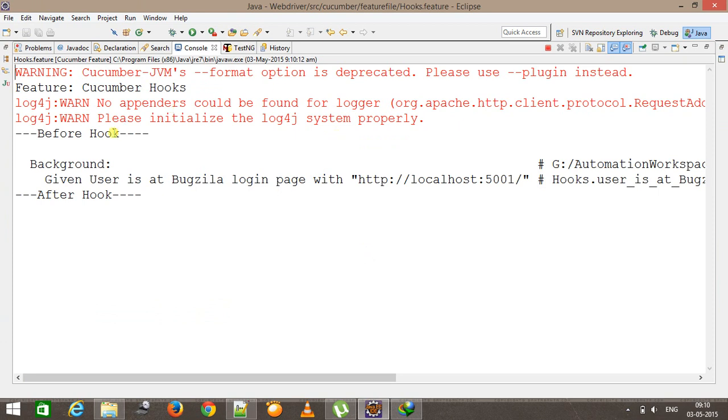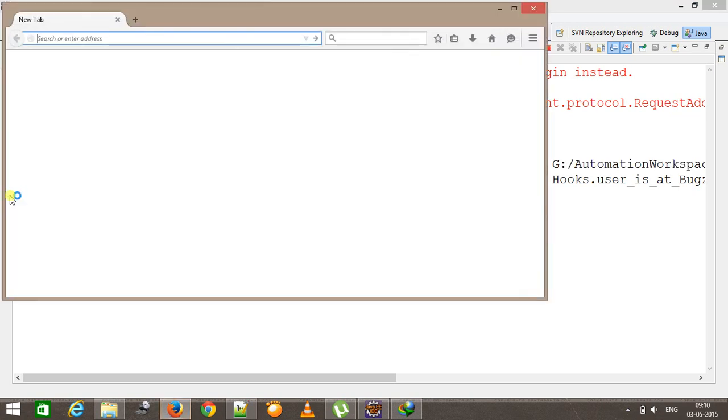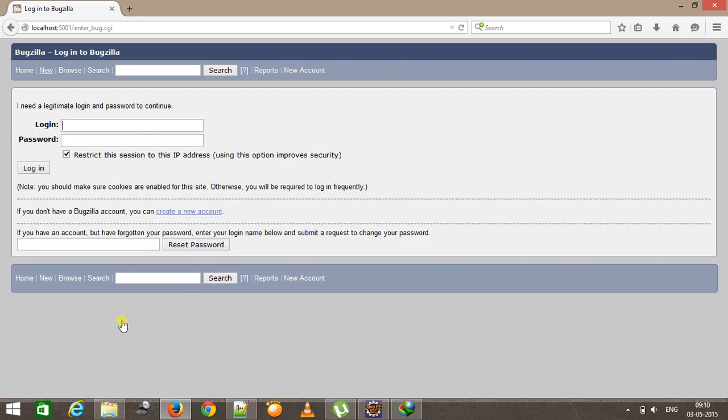So as you can see, the before hook got executed even before the background, and the after hook got executed after executing all the steps. So this is for the second scenario.